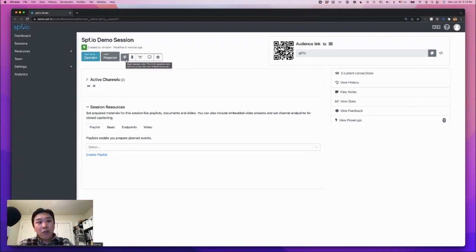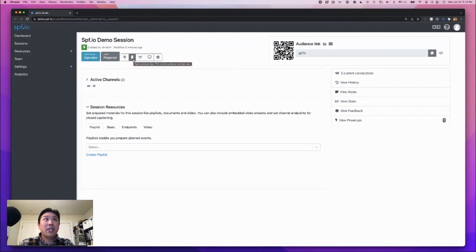This is a link to the speaker view, and the speaker view is very useful for speakers who use a manuscript, because they can control the release of their translation just by using a clicker or pressing next on their keyboard, the right button, and it'll show them their whole script. As they're reading their script, they can release each line, and the translation will be going out to the screens in your venue, to people's smartphones, or showing up as a subtitle in a streaming platform. So that's the speaker view.